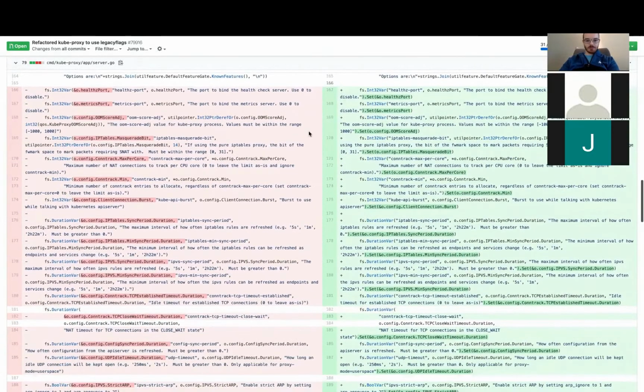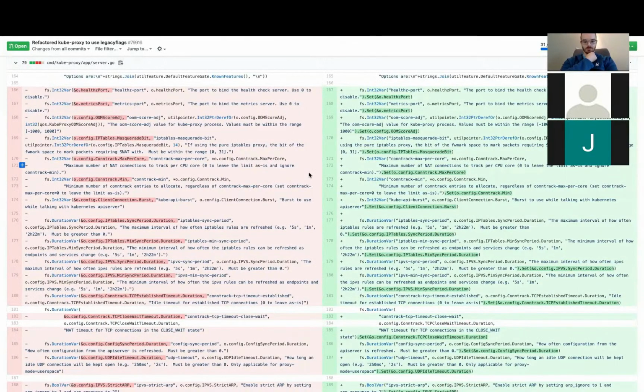One of my big blockers was the fact that I never actually looked at P flags under the hood. I've just been using it. I'm a normal user until last week. So for example, kube-proxy has some funny way of setting flags. I had to go back into the actual code, see how it does it, and try to see how I could best use legacy flags to actually create a bunch of apply functions. So I'm working on that.